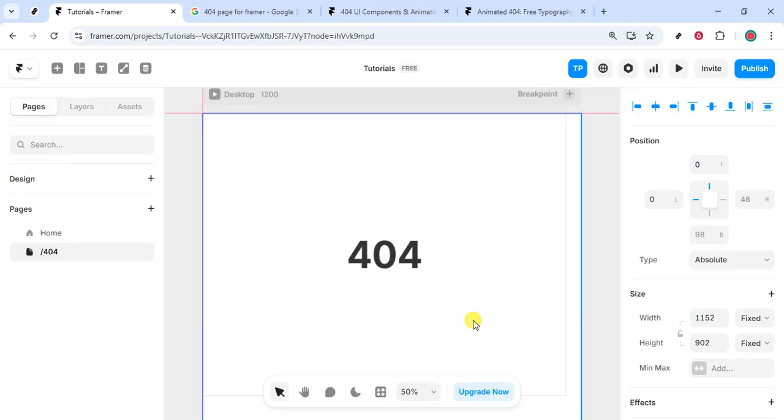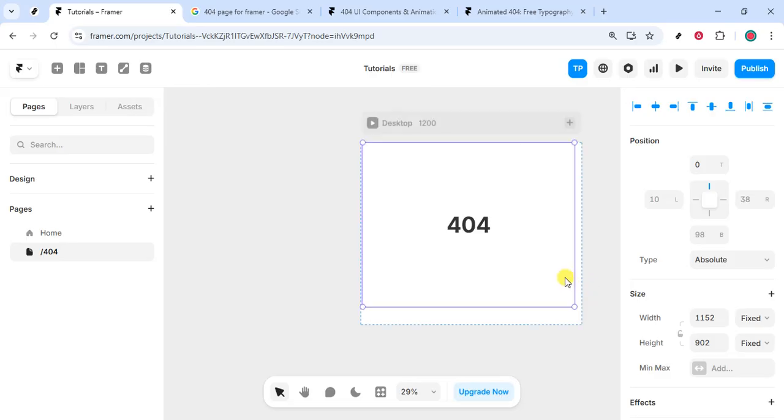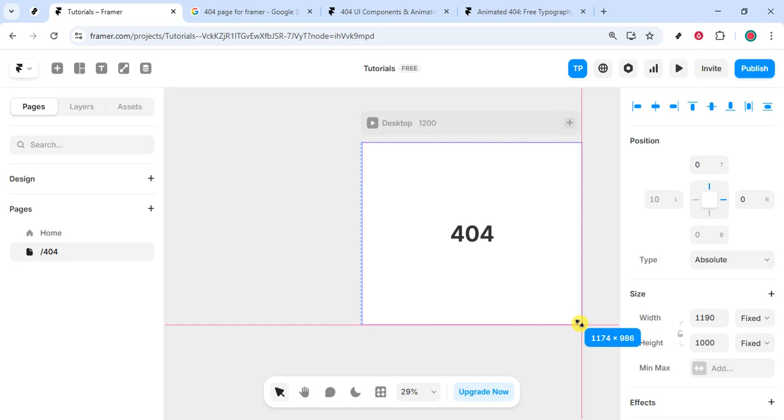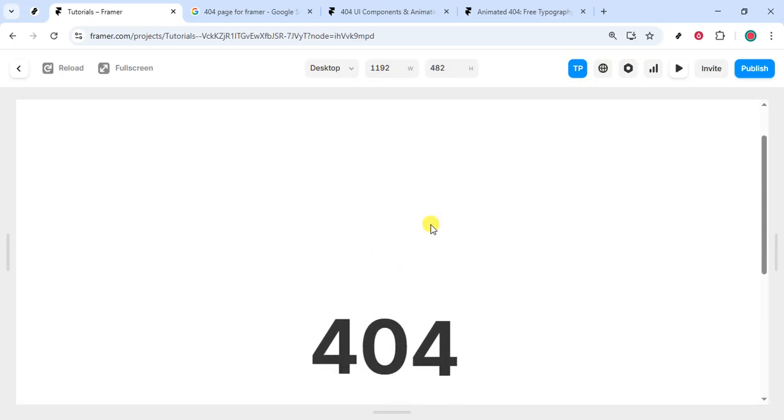Make sure any buttons point to helpful destinations like your homepage or a popular collection. Take a moment to check how it scales. Use the canvas resizing handles to view smaller breakpoints and ensure nothing overlaps or gets cut off. A polished 404 should be readable, informative, and quick to navigate.